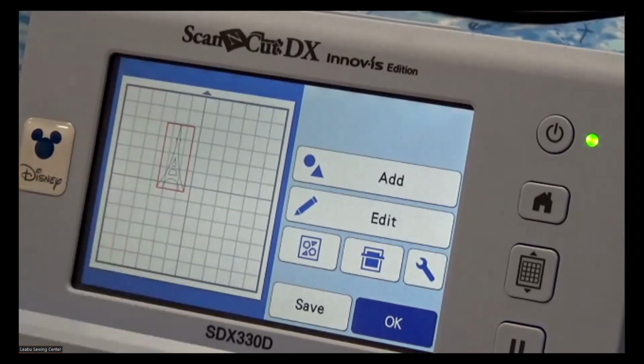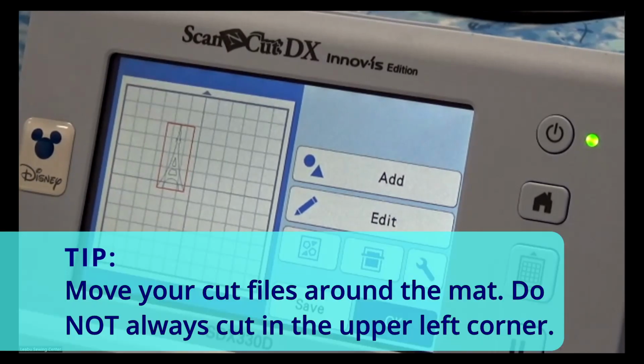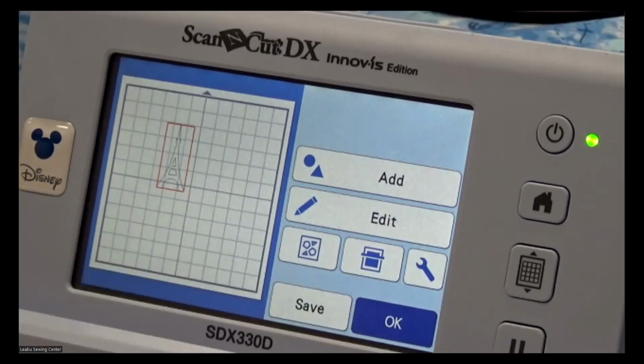All right. So I can put that anywhere I want on my mat. I do recommend moving your cut files away from the upper left-hand corner. You don't have to always move it away from the left-hand corner, but don't always leave it there either, or else your mat's going to die super quick because your cut files will all be in the same spot. So rotate where you're cutting, and it will elongate the life of your mat.